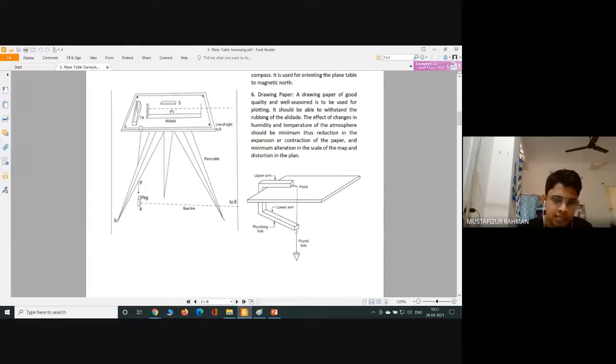So what are the advantages and disadvantages? The biggest advantage is that we do not have to again come back and prepare a map separately. Whatever we are doing in the field, a map is being prepared right there, all right? The data collection and map preparation is simultaneously being done in the field.